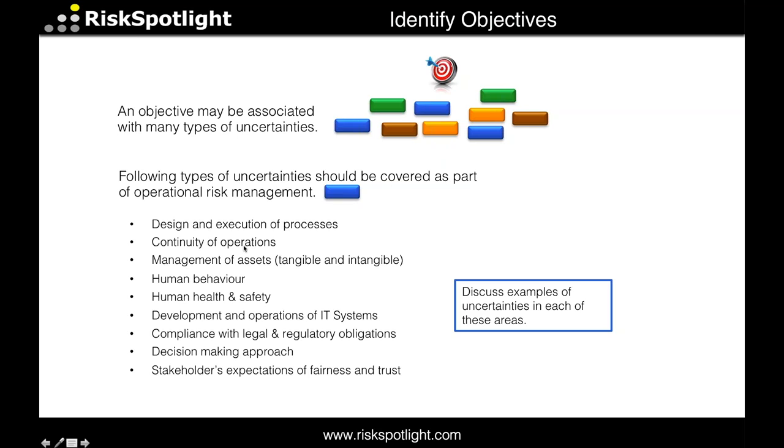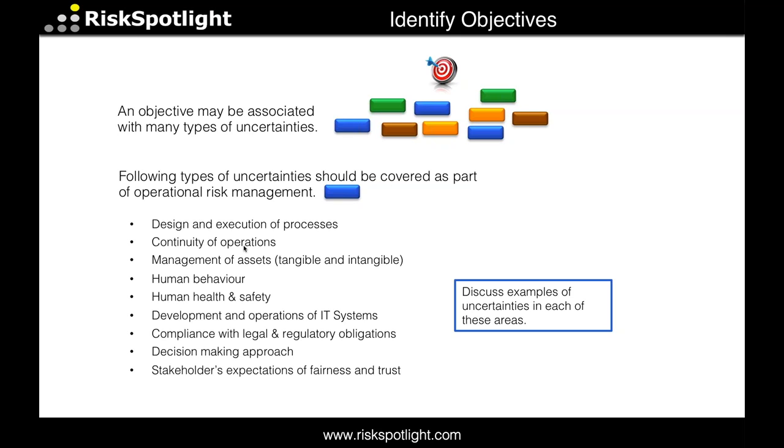Let's go then to the next one. So continuity of operations. So that's where we're looking at uncertainties which may disrupt the continuity of operations. Yeah, so Ishwara said strike. Yeah, so if there's a strike called and then our employees are not able to come into the bank branches to serve the customer, we've got natural disaster, there could be pandemic. Yeah, okay, so those are good examples then of uncertainties which fall into that continuity of operation category.